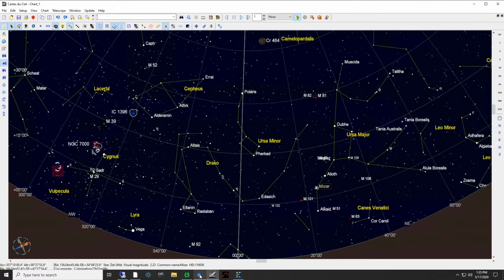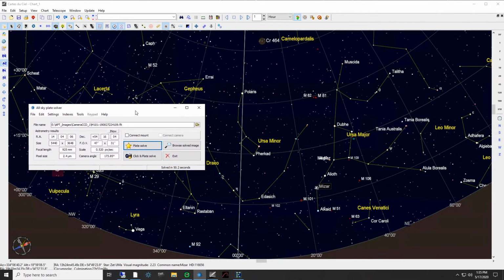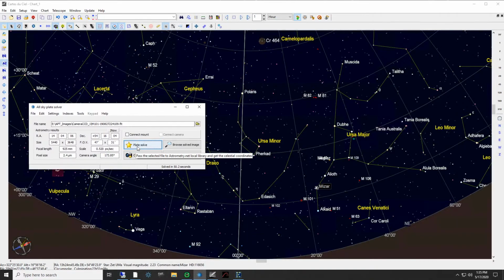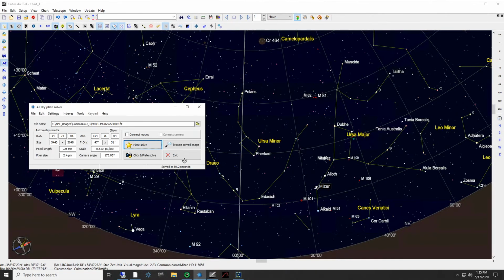So then I'll bring up All Sky Plate Solver. I've run this once already, so it'll run quick, and we don't waste a lot of time with that. I go to where my photo is, which in this case was right here. I select my photo, and then I click Plate Solve. Let me back up.